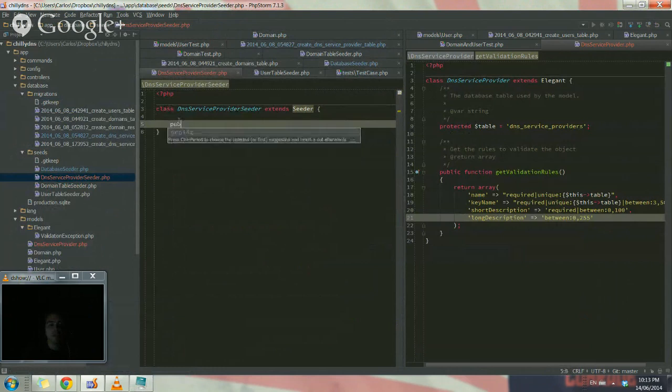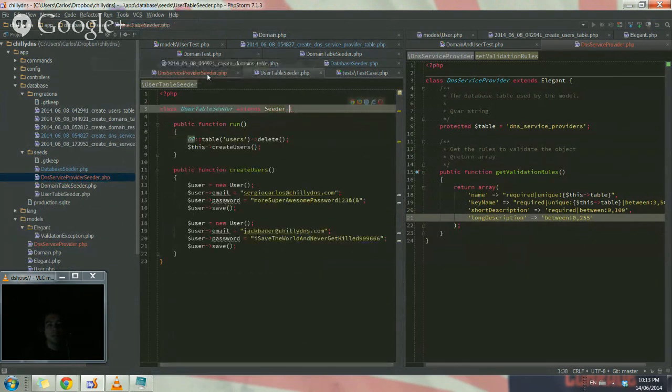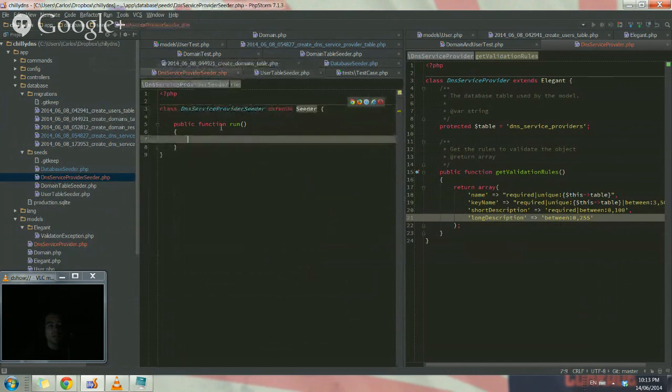So let's do public function run, and let's create some registry. So let's go ahead and create an awesome provider. So DNS provider.